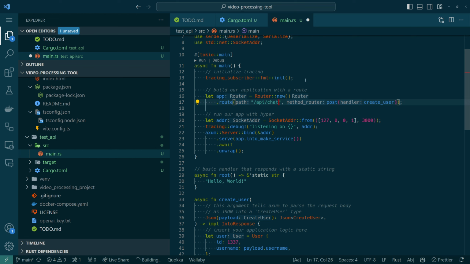Now, one of the things I'm thinking of here is that in reality, like I said, we're probably going to have multiple services implementing APIs and we'll stitch them together. So this is where maybe I don't want the slash API here and I just want to have a chat. And then the thing that's going to stitch the APIs together, maybe just using Nginx, would handle that. Maybe it doesn't matter. Yeah, because we can just rewrite the path when we proxy into the service. So let's not overthink it.